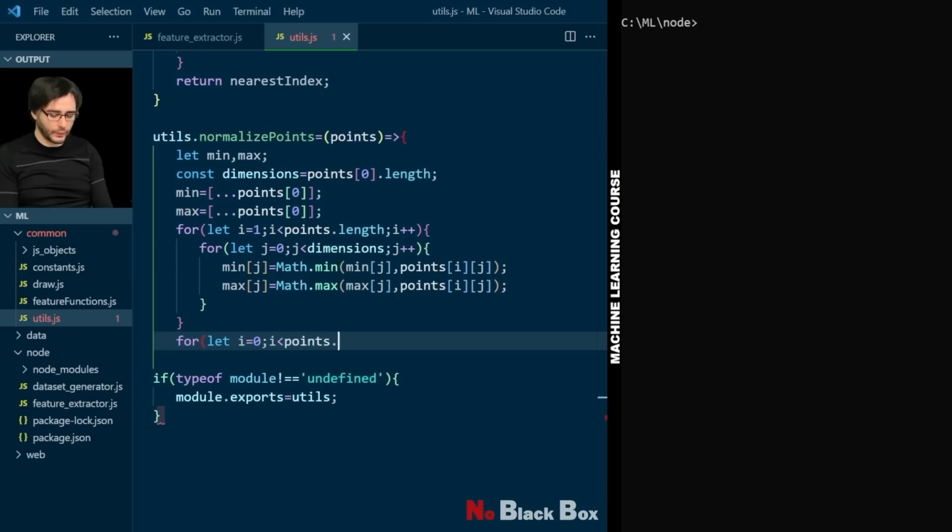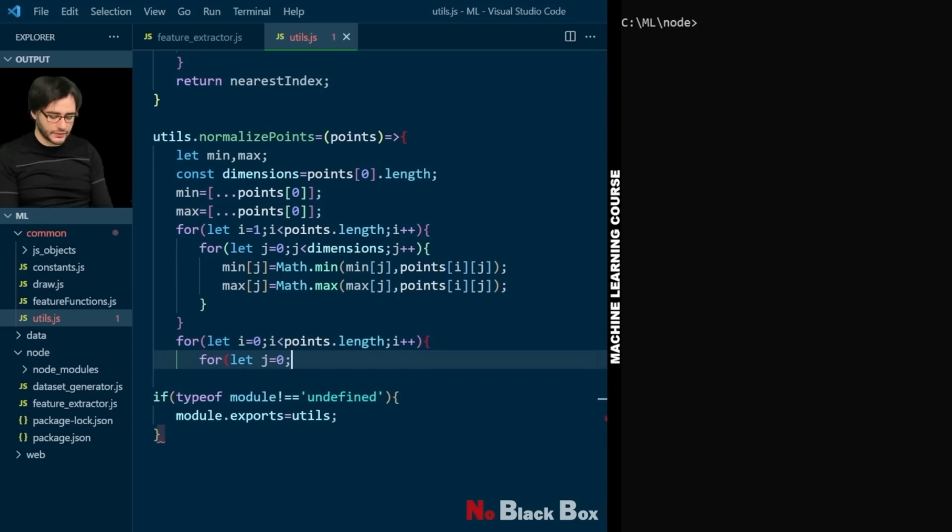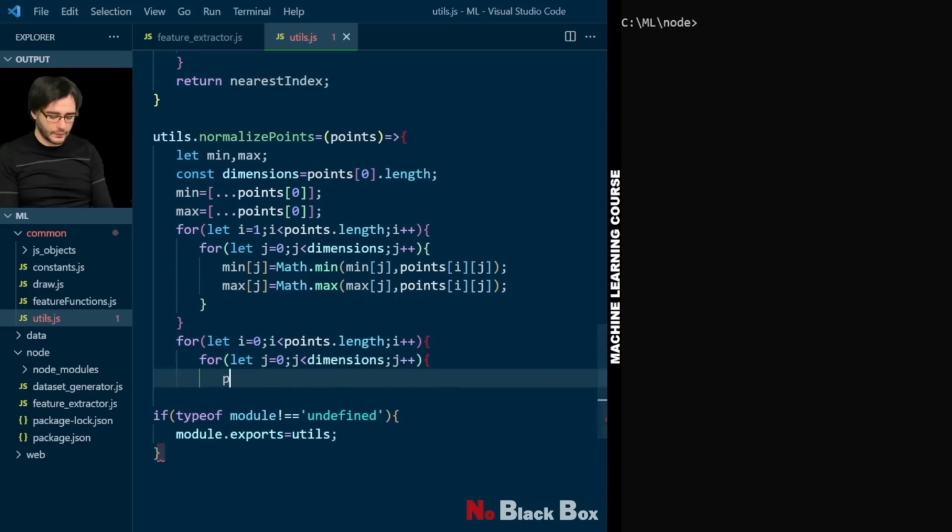We iterate through all the points, starting at 0 this time, and through all dimensions as before. And now our points of i and j will be modified to be between 0 and 1 by just subtracting the minimum value and then dividing by the difference. But this is exactly what the inverse lerp function is doing from our chart component.